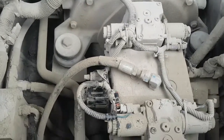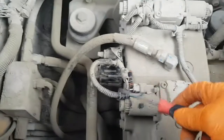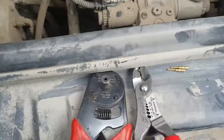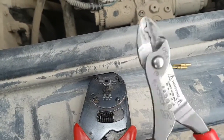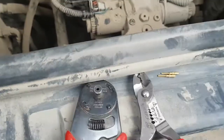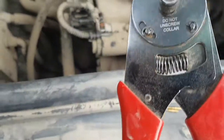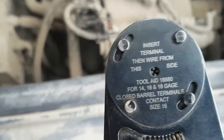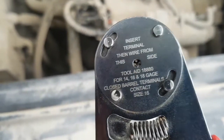So back at it, no big deal. I'm not going to just change the one, I'm going to change them both. So you're going to need a couple of those. A pair of really good strippers — these are my favorite. Deutsch connector things, and a pair of these. This here is your crimper for those connectors. Works very well.